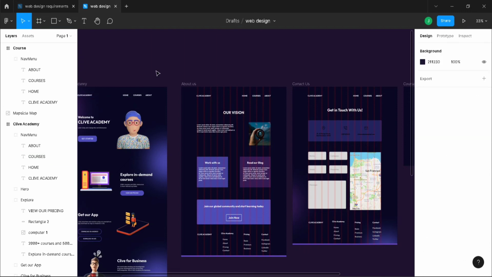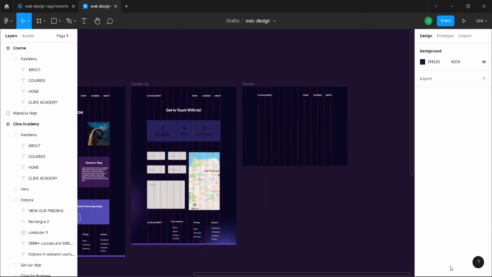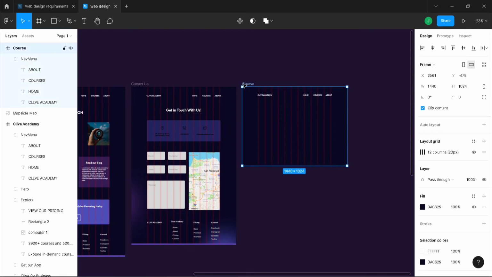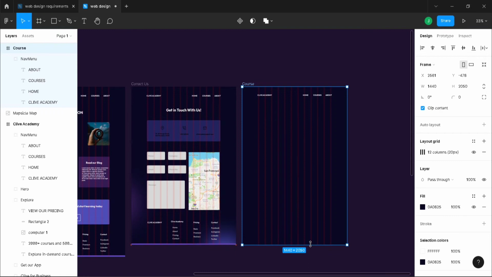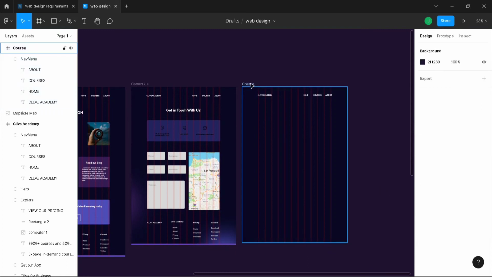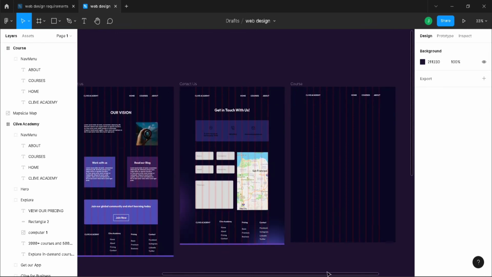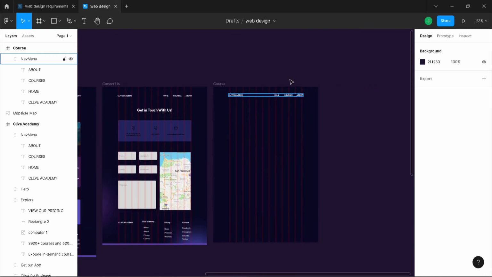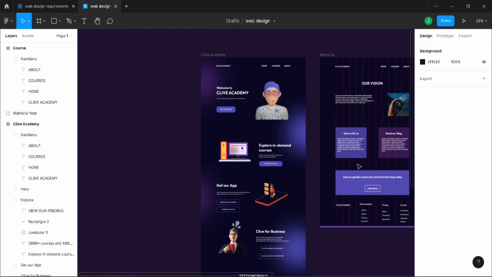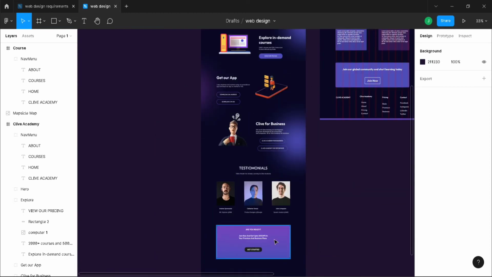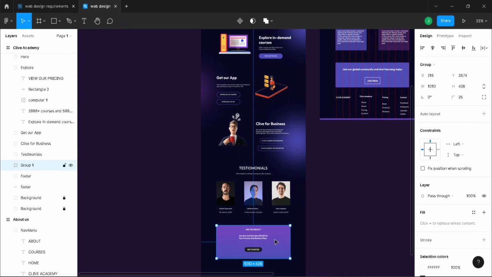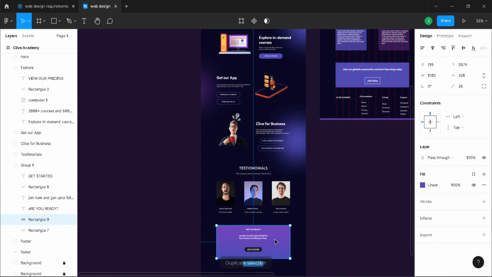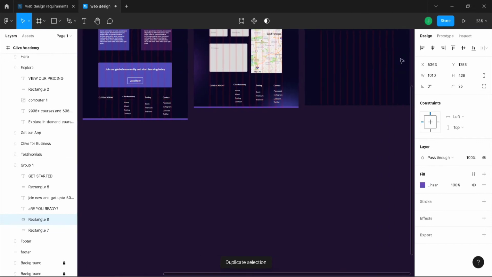Don't worry, we will design the pricing page in a separate video, and also some additional pages for the checkout page, etc. Okay, so for our course page, first our header should be transparent. I think it's transparent, yes, but we need to add some content. Just copy this rectangle. I have duplicated and I'm going to place it here.